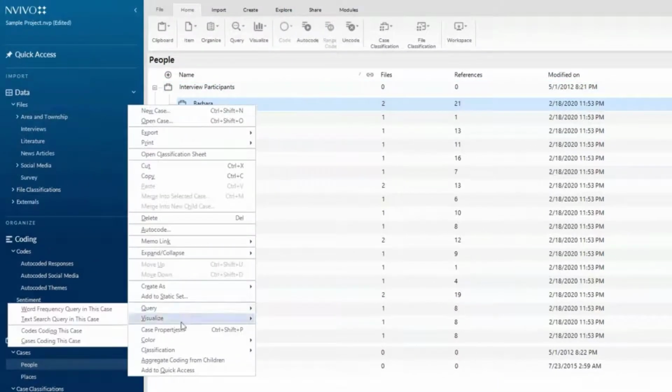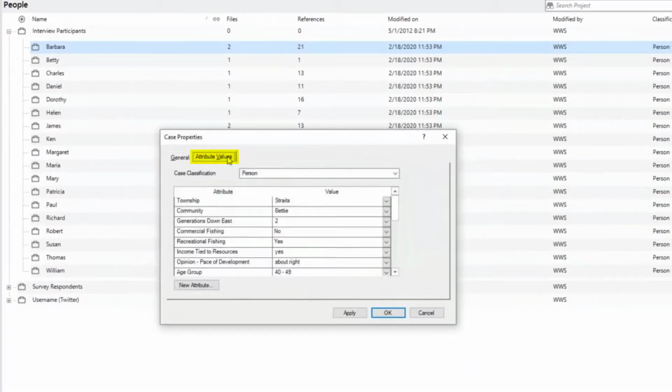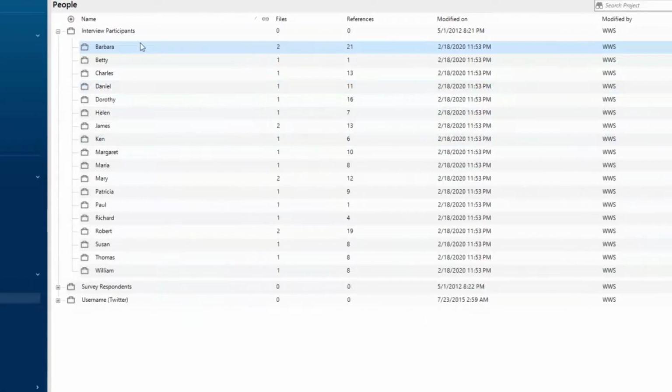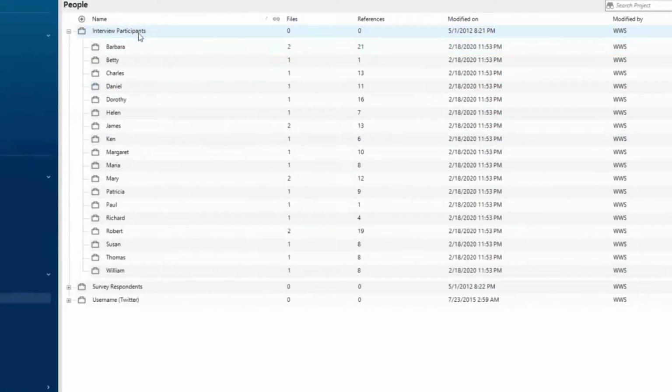If I go to case properties, you'll see that. All the data that is assigned to Barbara also has the attributes assigned to it. This becomes quite powerful when we go to the Explore section of the navigation pane and go to queries, because then I can ask the software, I want to see what all of a certain age group said about something.